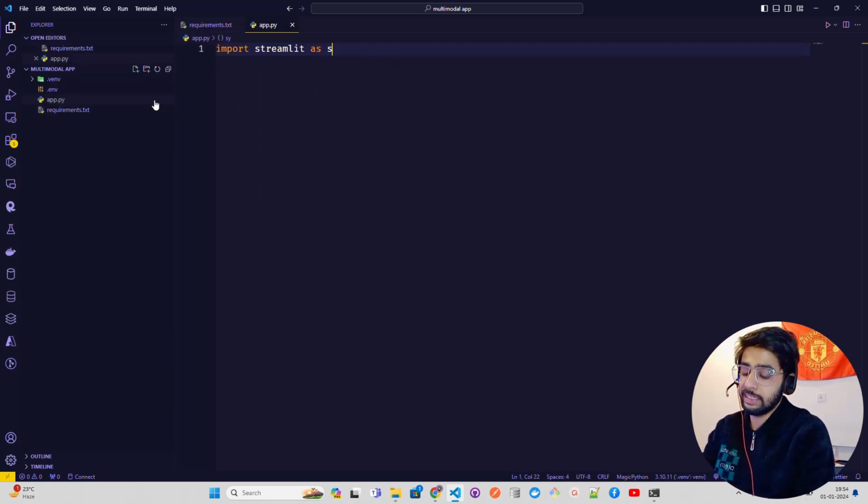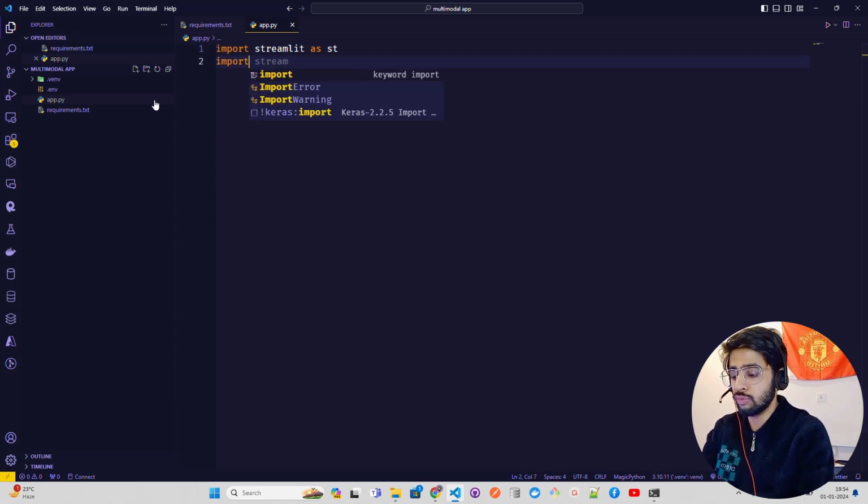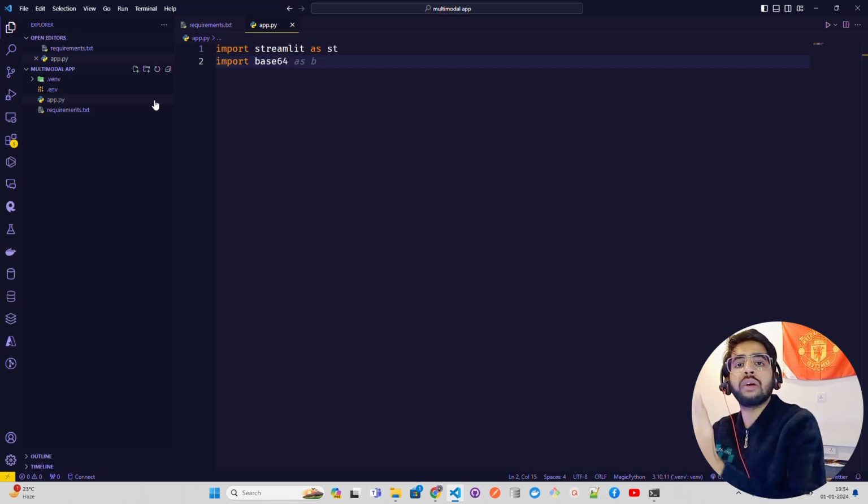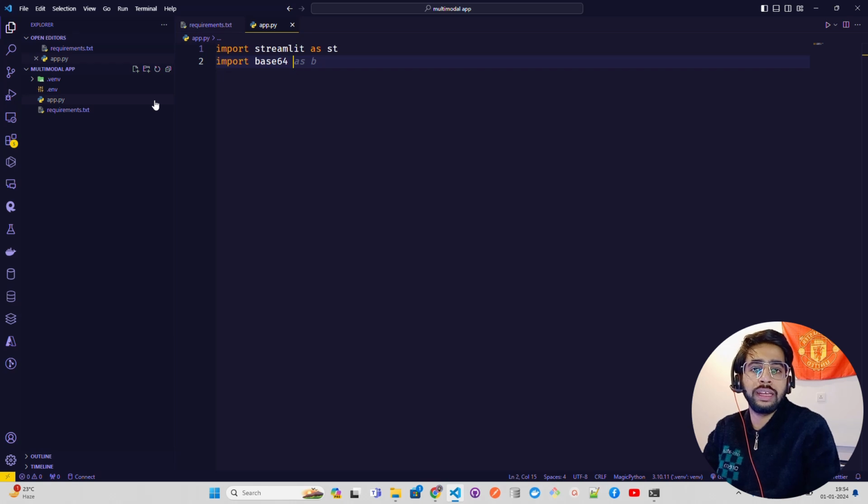get Streamlit as st, and the next thing is base64, because with GPT-4 you can pass your input in two ways. Either you pass an image URL, if you have your image already hosted on some server or somewhere on the internet, where you can get a shareable and usable URL. You can pass that to GPT-4 directly, it will take it. Otherwise, you have to create a base64 out of that image. If you want to do it locally, I'll show you that. So these are the only two options. While I'm creating this video, I don't know if there are any changes today.